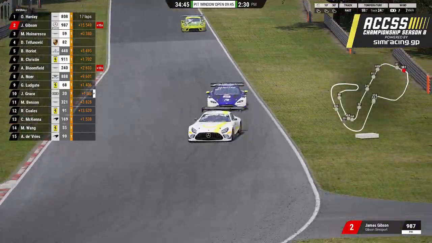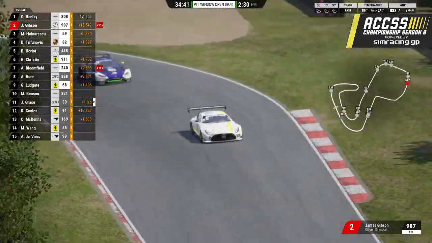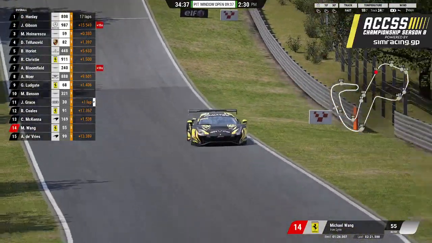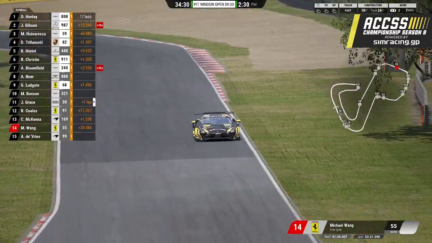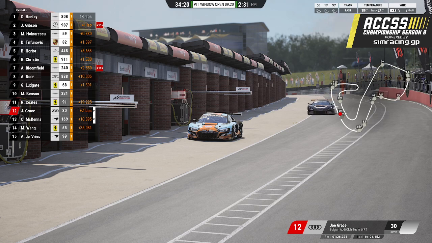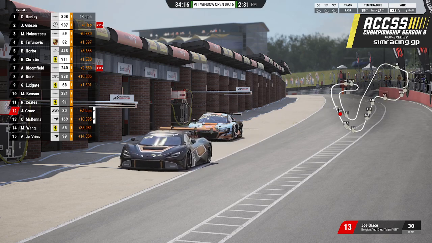Interesting, pit window has just opened. So we saw Wang in the pits earlier. See how now he is back out right at the back of the field. Interesting that they have a short little pit window and they're in there before. Maybe they didn't know that there was a pit window. Looks like Grace has got in just at the start of the pit window. McKenna coming in as well, trying to get the damage fixed up on those slightly battered cars and perhaps throw a faster driver in the car, maybe.